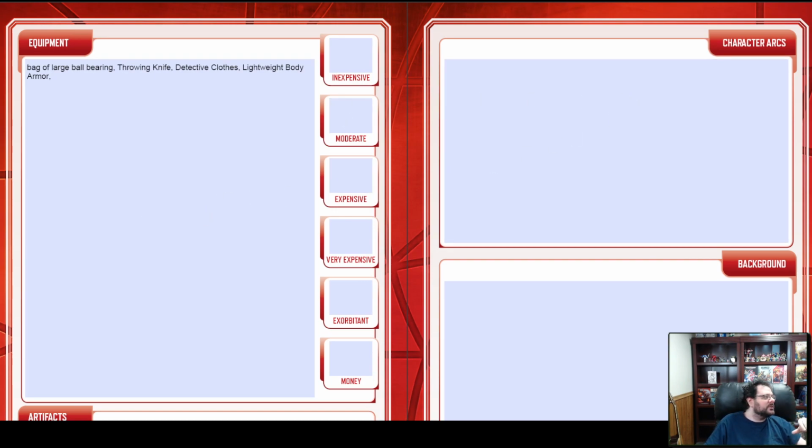What else are we supposed to do with this character? So, lightweight body armor is a moderate item. Detective clothes we don't count. Throwing knife is a moderate. That's inexpensive. So, I should have one more expensive.